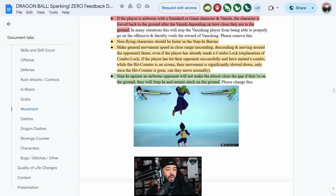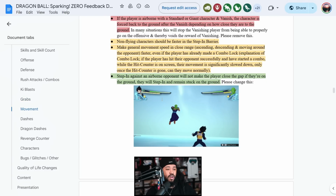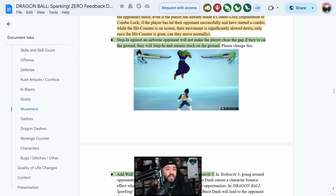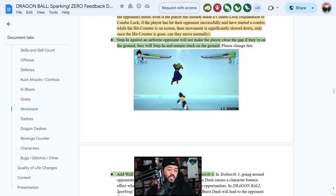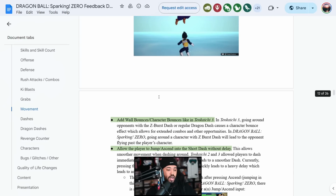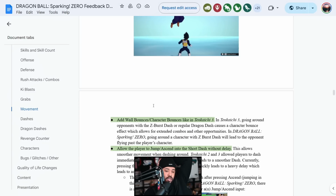Stepping against an airborne opponent will not make the player close the gap if they're on the ground. They will step in and remain stuck on the ground. Please change this. Yeah, it's kind of weird to me just because I'm just used to it not working that way in other games. Add wall bounces, character bounces like in Tenkaichi 3. In Tenkaichi 3, going around opponents with Z-Burst Dash or regular Dragon Dash causes a character bounce effect which allows for extended combos and other opportunities.